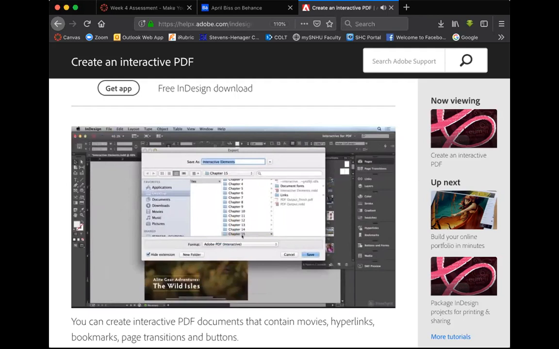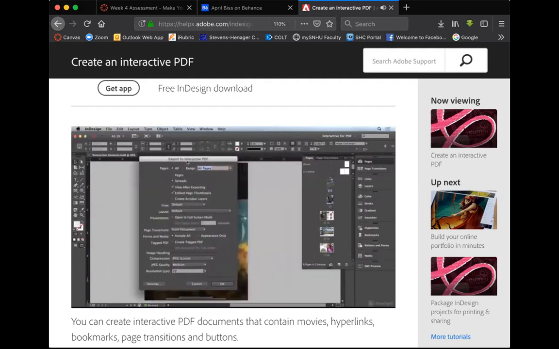I'm going to go ahead and save this to the Chapter 15 folder, and we'll go ahead and click Save. And you'll notice that the dialog box when exporting to an interactive PDF is a bit different than the one for the print version. So the important thing here is that down here at the bottom where it says Forms and Media, that we choose Include All. We're going to make sure that we include all of our interactive elements when we do this. In addition, you can choose whether you want to output the PDF as spreads or single pages. I'm going to go with single pages. And then I'm going to let it view the PDF after exporting.